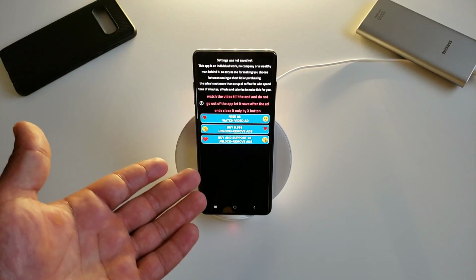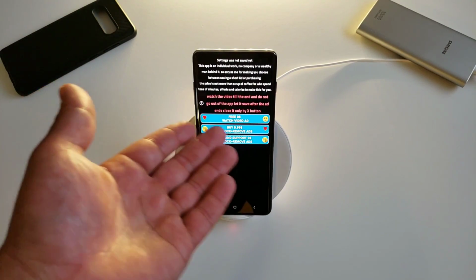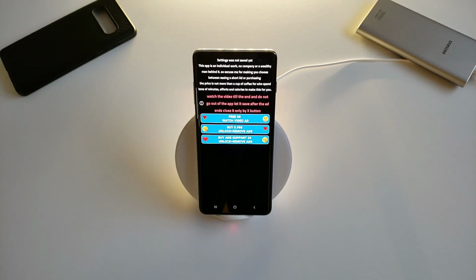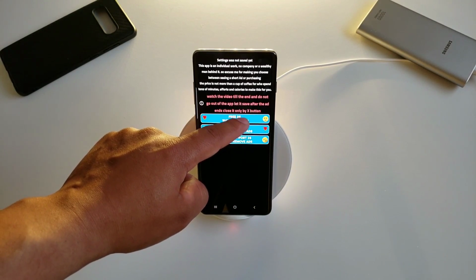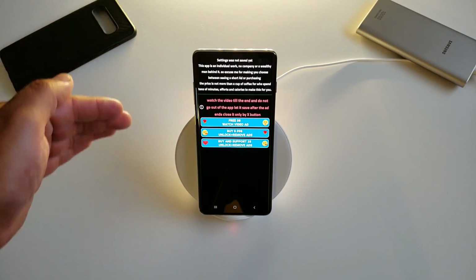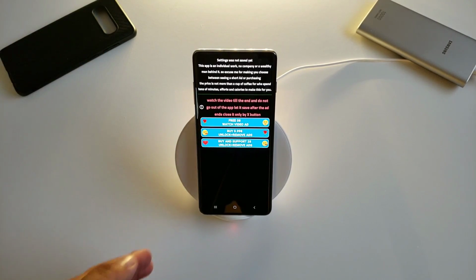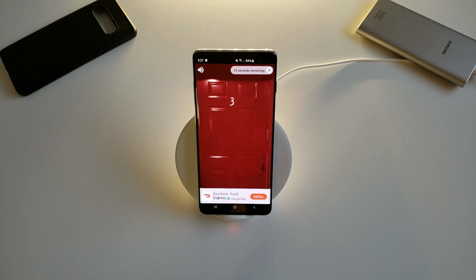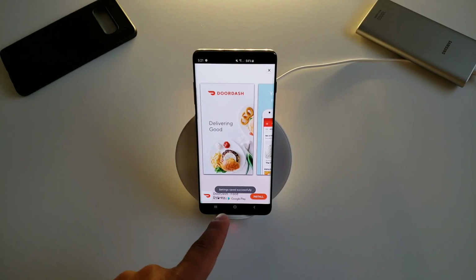Now you are going to have to either watch an ad for 15 seconds or you can buy it or leave a little support of $2. Let's just go ahead and watch the video ad for free with $0. Now you got to make sure to watch the full 15-second ad. Don't try to skip it or anything like that. Otherwise the settings will not save. So let's go ahead and watch this really quick. All right, so the ad is all finished and you can see down here settings saved successfully.